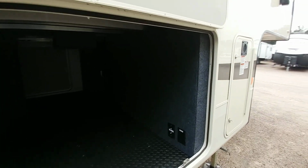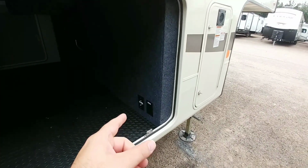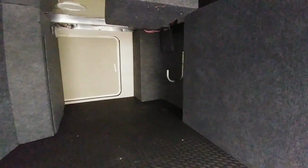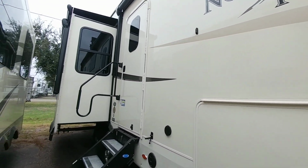And on some units, you'll see an area right here for a TV that can slide out and be positioned outside of the unit. This specific unit doesn't have that, but it does have the cable and power connections here, as well as a place to store your power line. I like the high gloss exterior of this unit as well.